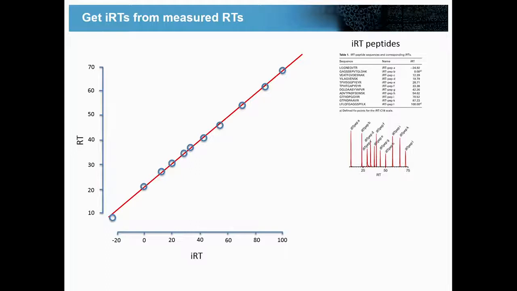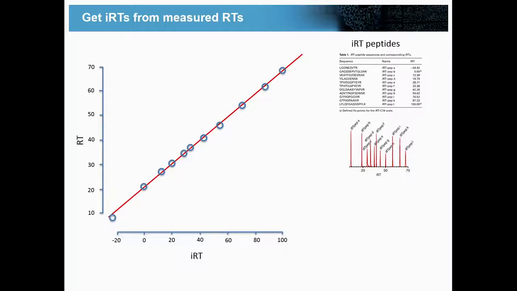The way that we do this is to spike in a set of peptide standards. These are 11 peptides which are spiked into all of your samples, and they're nicely distributed across the whole gradient, and they're spiked in at a relatively high level, so they're fairly easy to detect. What we do is find the retention time for each of these 11 peptides, and we make a linear regression with the so-called IRT values for these 11 peptides.